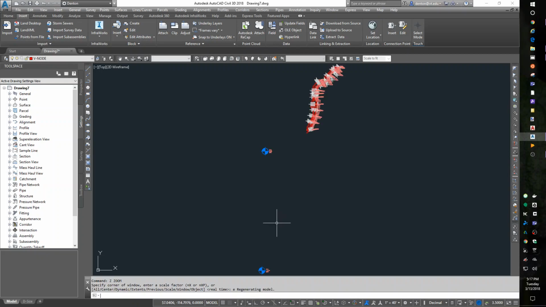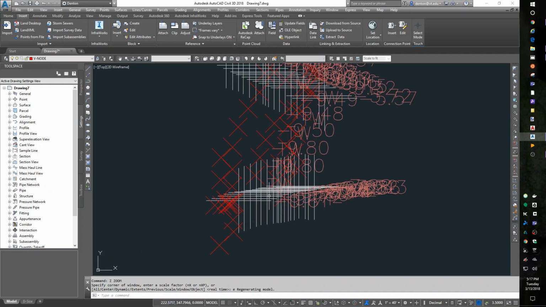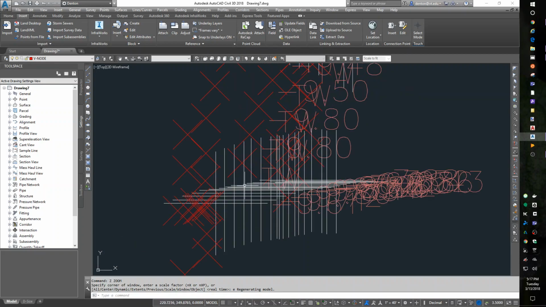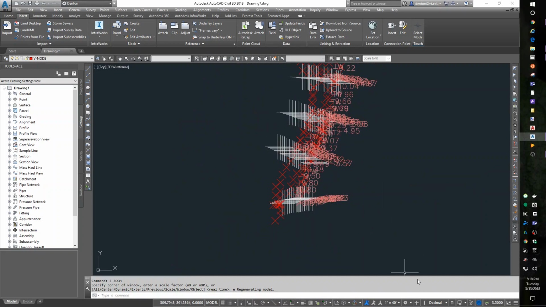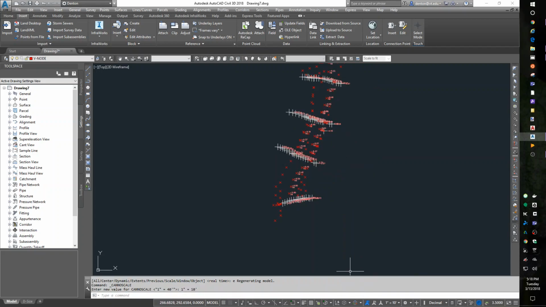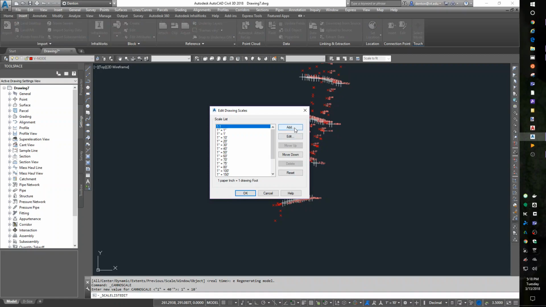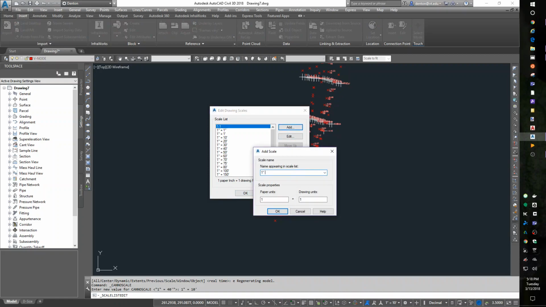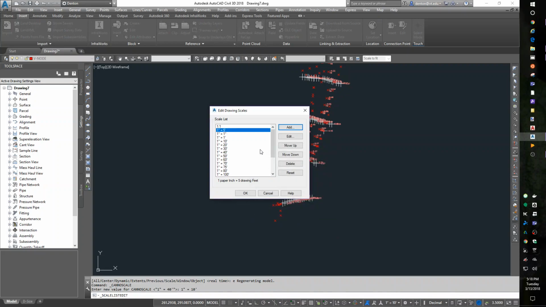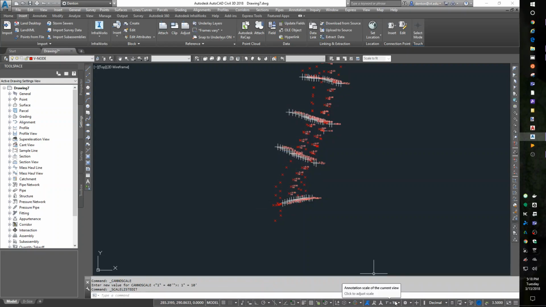Zoom extents, and I have data. Notice my benchmarks already populated with benchmarks, and my points, some of them, these are the ground shots. I think those need to be smaller, but let me drop my scale down to, let's say, my template's bad. I was supposed to have a 5 in there. Let me custom add 1 inch equals 5 feet, which is 125. Move that down. Okay. Now I can select 1 to 5.